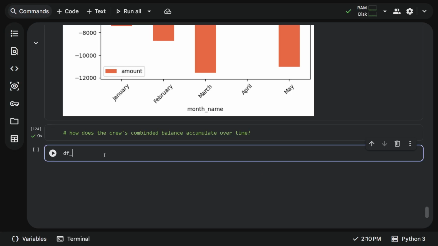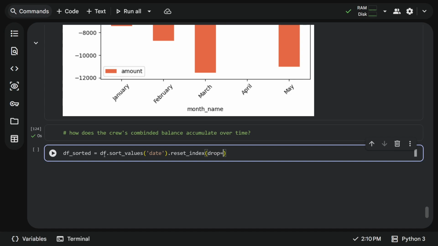The df sorted is equal to the df dot sort values, date, reset index. We saw this in the last video.